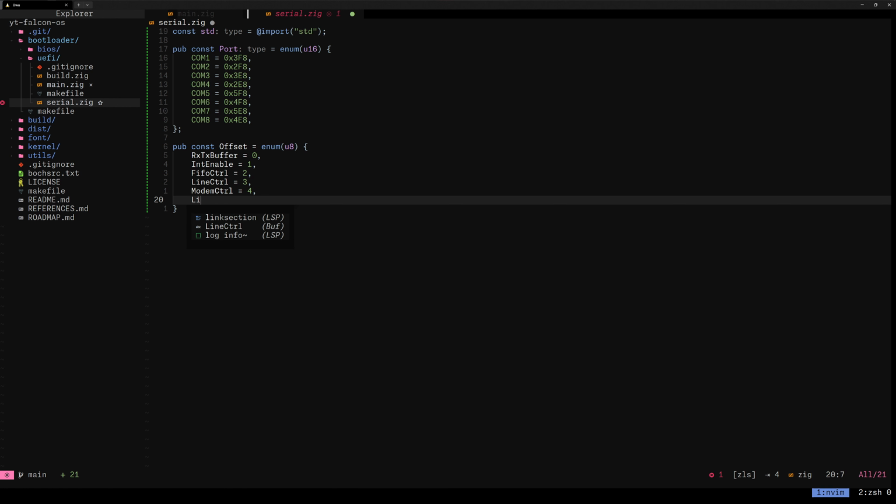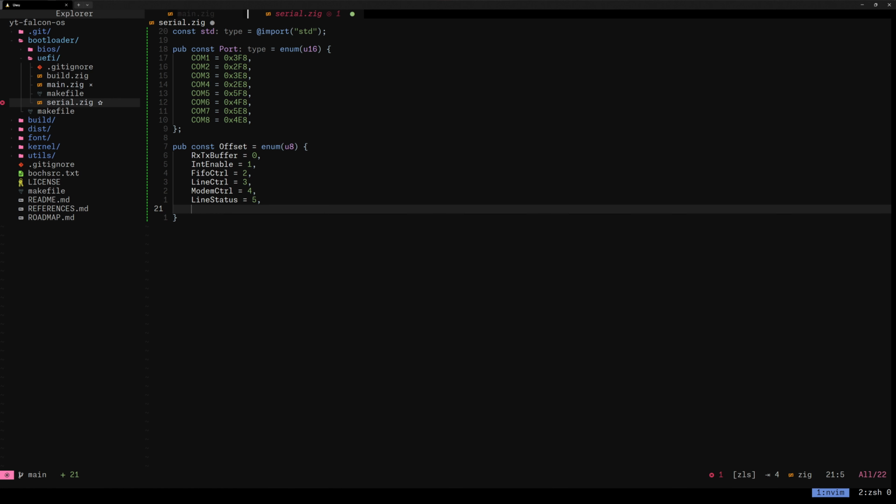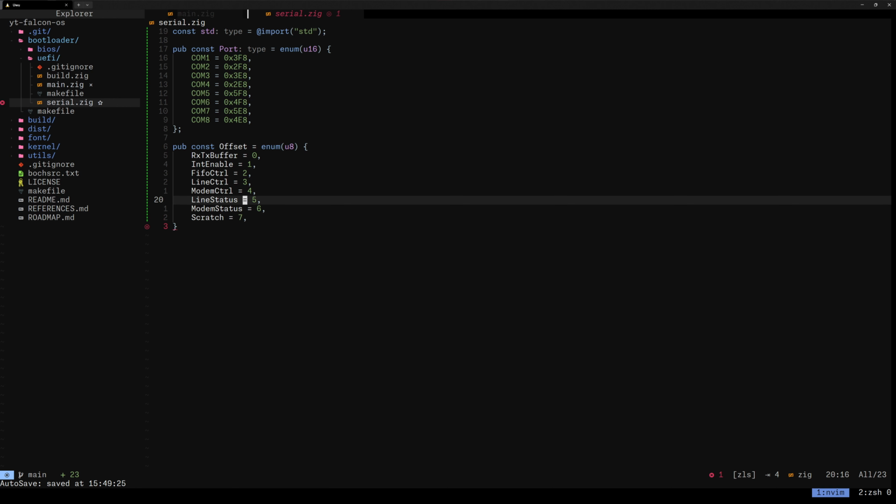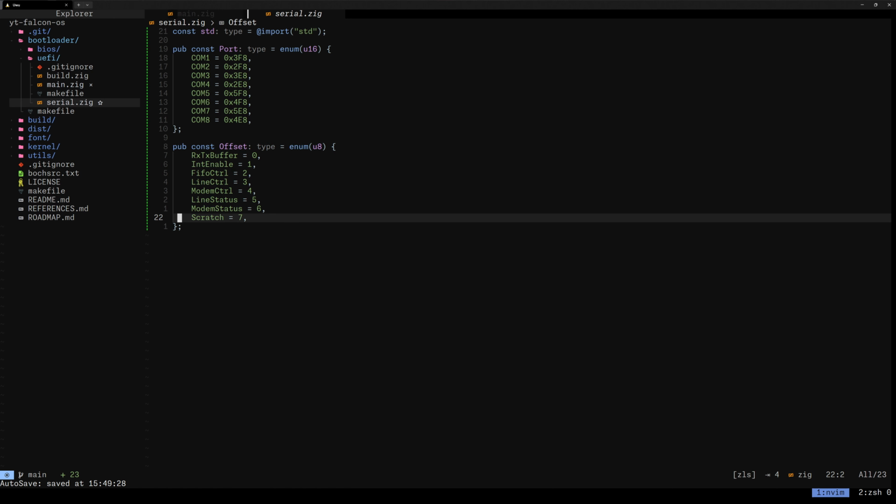Then the line status is 5. And then the modem status at 6. And finally, we have a sort of scratch register at 7. We're not going to use that, but at least we have something that's complete.